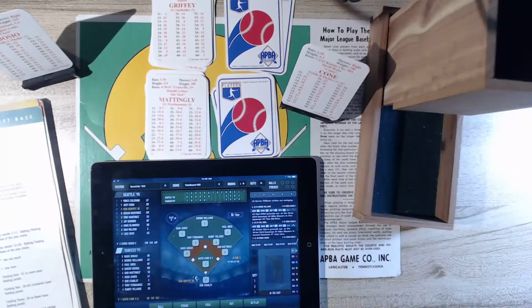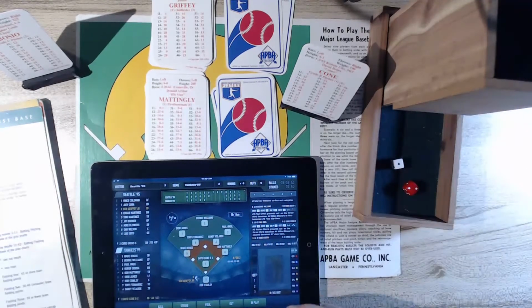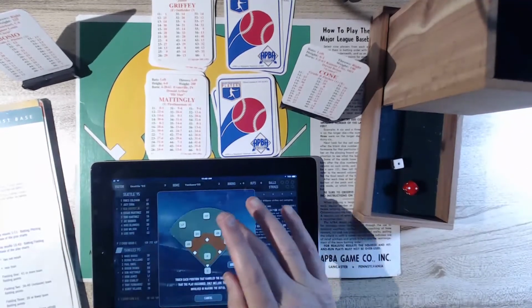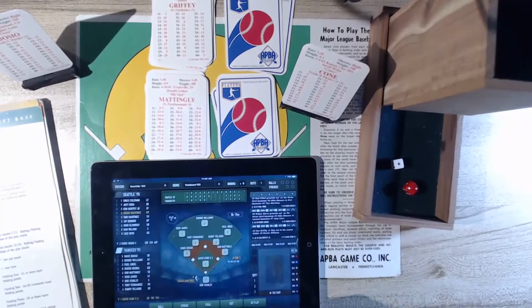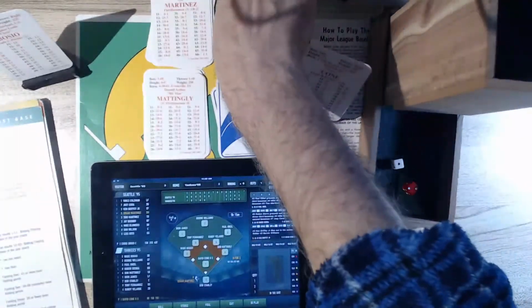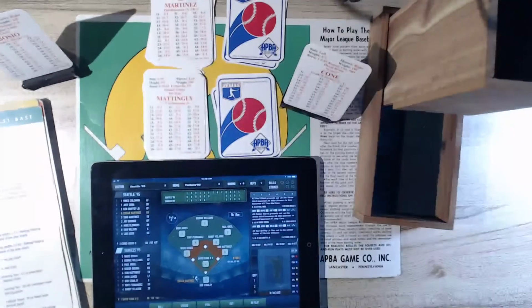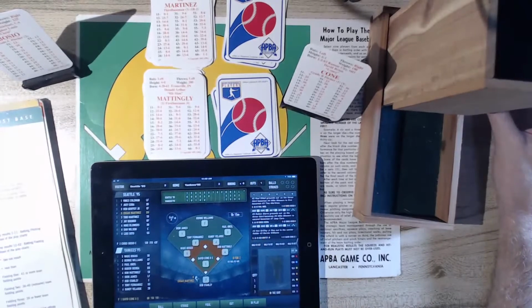Ken Griffey Jr. Here's the pitch from Cone with a 21, and that is a fly to left field. That's in the gap. Deion James and Bernie Williams after it, and Bernie Williams makes a nice grab. He's got some speed once he gets going with those long legs. Bernie Williams also plays the sax, I believe. Oh, no, the guitar. Plays the jazz guitar. Very talented. Bernie Williams. Great catch.